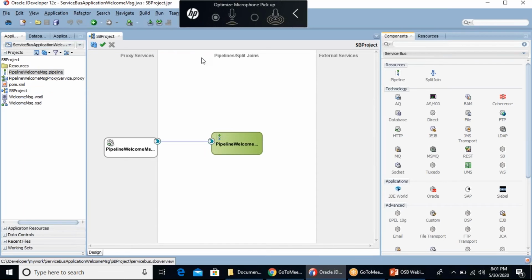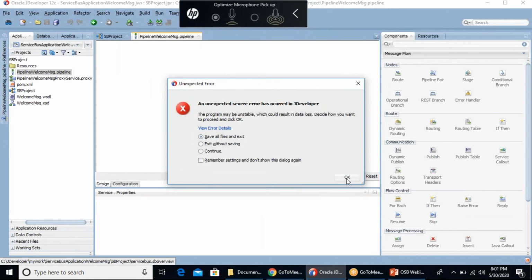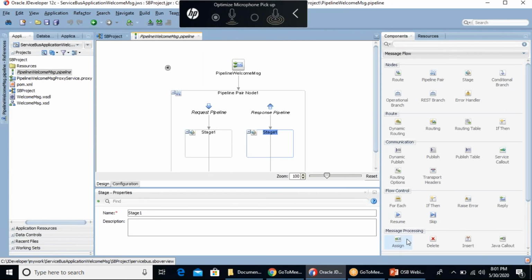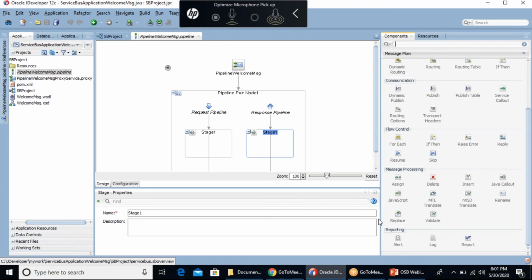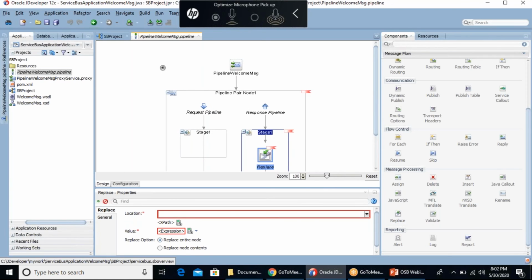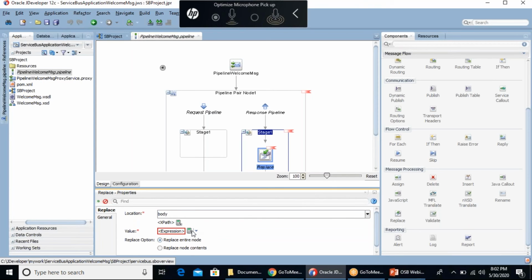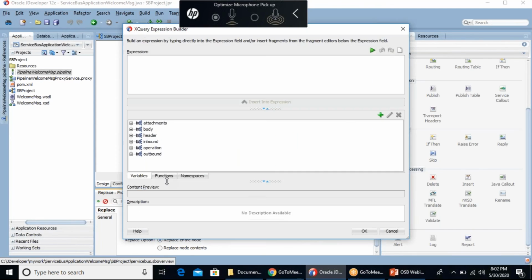Okay, so this is how exactly this goes on. Once after I open this, I'll get a pipeline pair. Click on OK and pipeline pair. In this, I'll be just giving my response to my user. It's just a hard-coded value because it's just for a demonstration purpose. And I'm just going to respond to my user with the body and what exactly the content is.